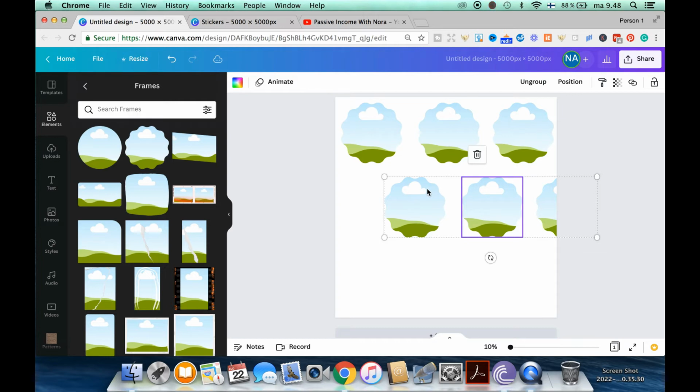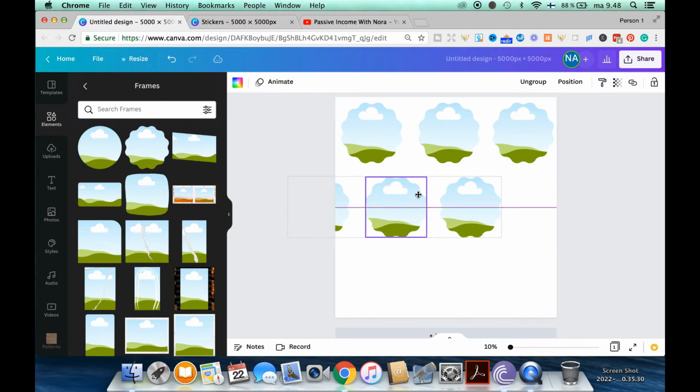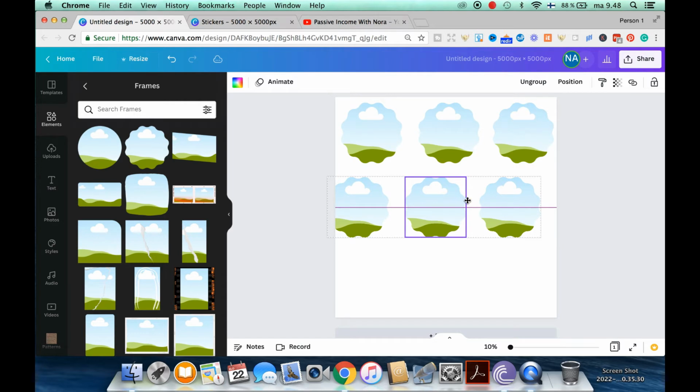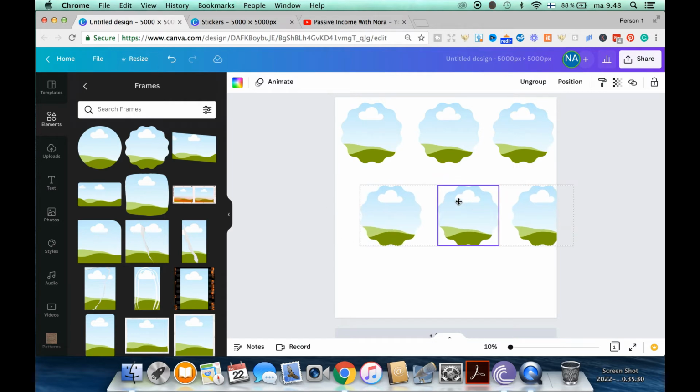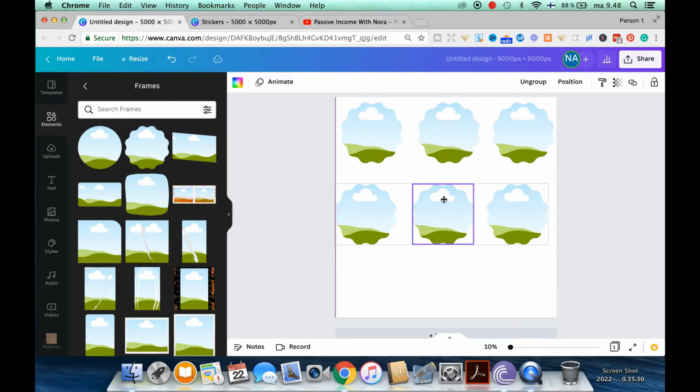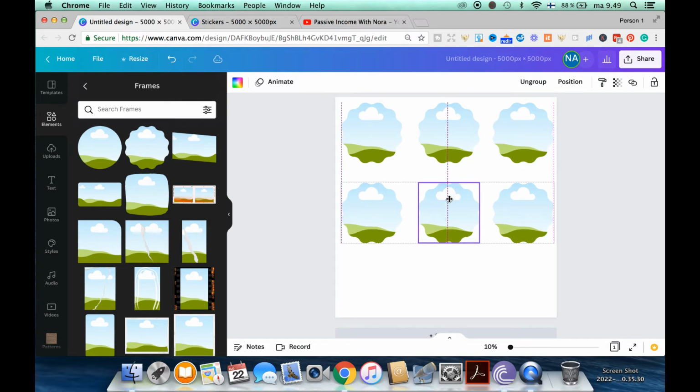So then again, 3 by 3 by 3, you get 9 stickers, and you could do whatever you want. As soon as you have it set up, or as soon as you open that link that I have in the description box below, you can head to elements or even to the photo section, and you can create theme stickers. You can have a different sticker in each frame, or you can create the same sticker but pack 9 stickers in one document. So it's up to you.